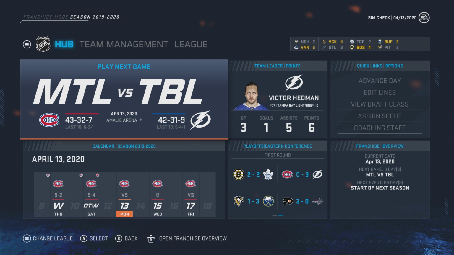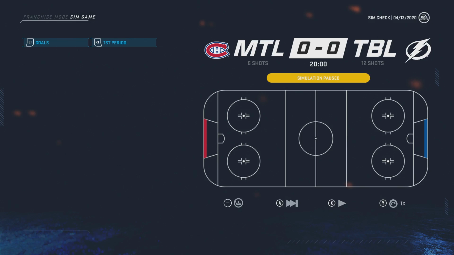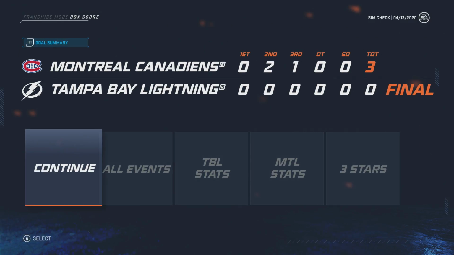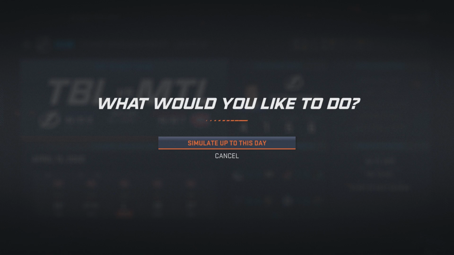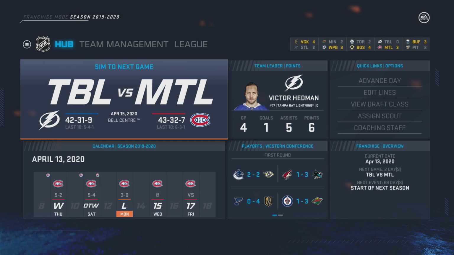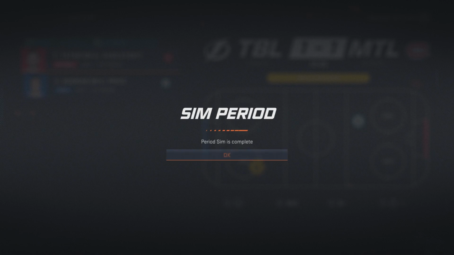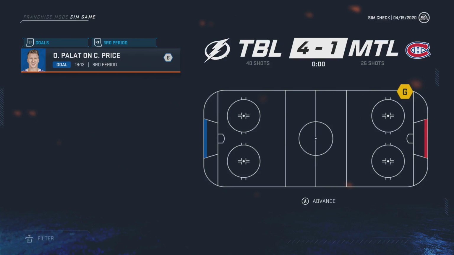But it seems like in the in-game sim, a lot more goals are scored. So what is the series lead right now? 3-0 for the Tampa Bay Lightning. At least we are smoking the Montreal Canadiens right here. 2 goals scored for Montreal. All right, they come back to make it a 3-1 series lead for Tampa. Remember, they do have Carey Price on the team. But I'm beginning to think that goaltender stats are the ones that suffer. They're the ones that suffer big time. I wonder if there was some sort of programming note, I don't know if it was from this game or the last game, where they just wanted more goals to be scored during the sim for every single team.